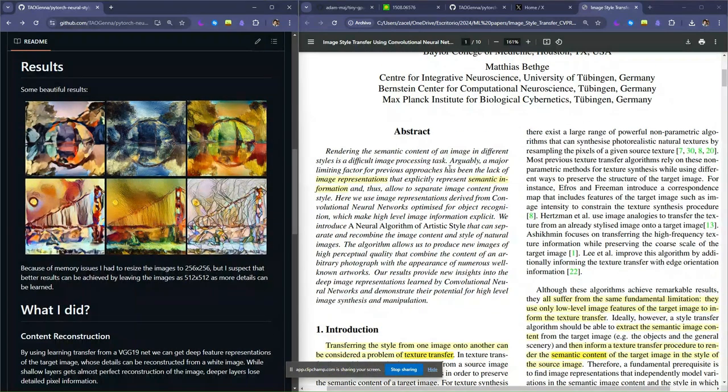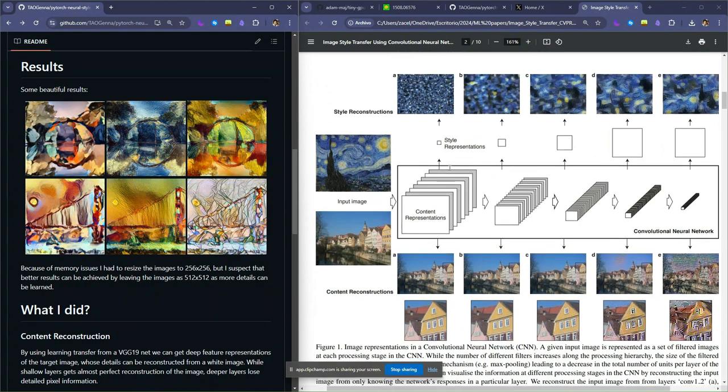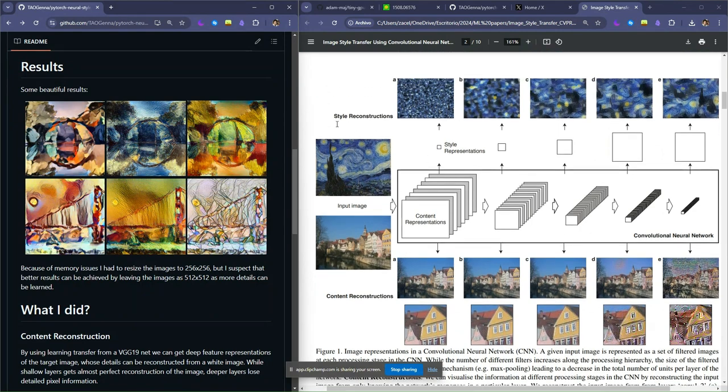So how did I manage this project? By reading the paper, I saw that this could be partitioned into two tiny projects. First, you can do the style reconstructions, which means grabbing an artwork and then through gradient descent, through optimization, starting from a white image, we somehow capture the texture by using Gram matrices.